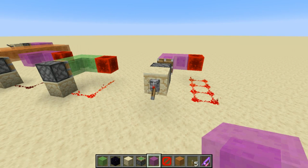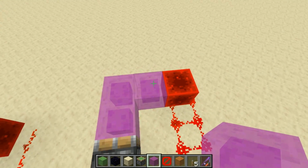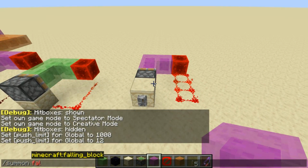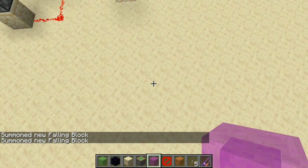You'll notice it becomes opaque. It's no longer transparent while it's being pushed or pulled. That's because while it's in transit, there is no block here. Instead, it's a falling block. A falling block is a type of entity. I don't know if this will work, actually. Summon falling block. Yeah. You could see very briefly there was a sand block.